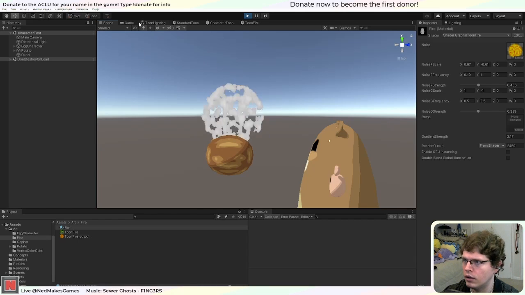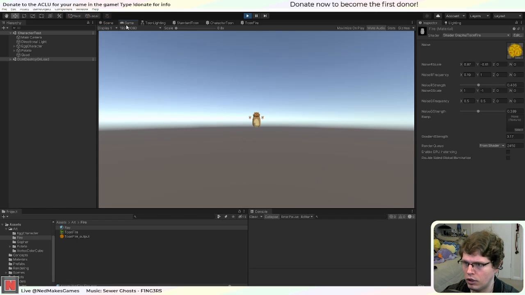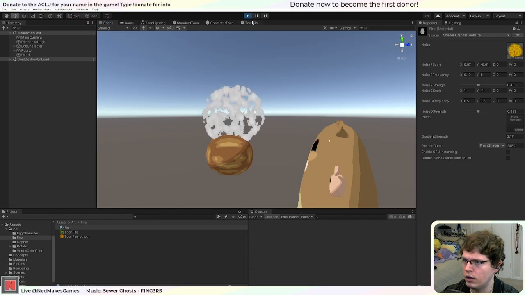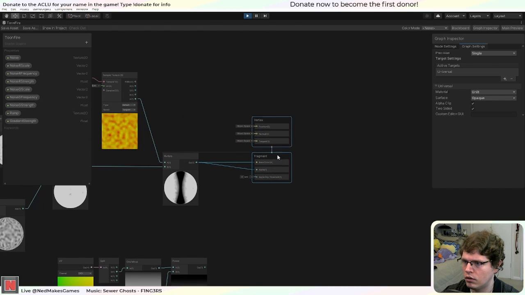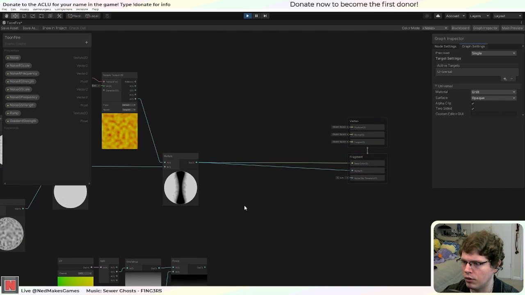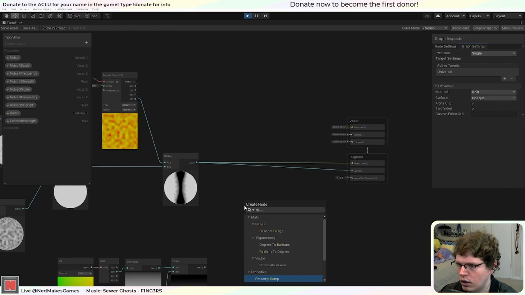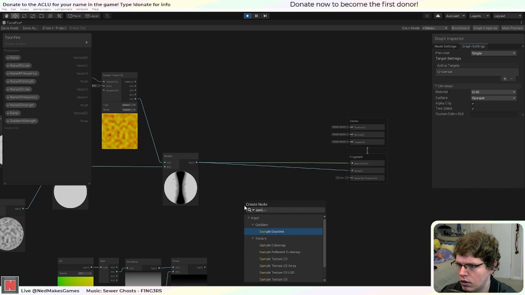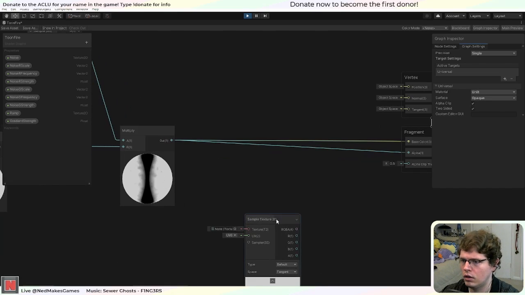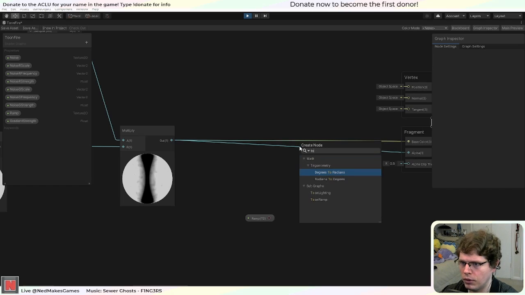Yeah, we'll have to see how it looks in the final product. Okay, so now let's quantize it by just routing this through the ramp texture. I guess I could just use the tune ramp subgraph I did.